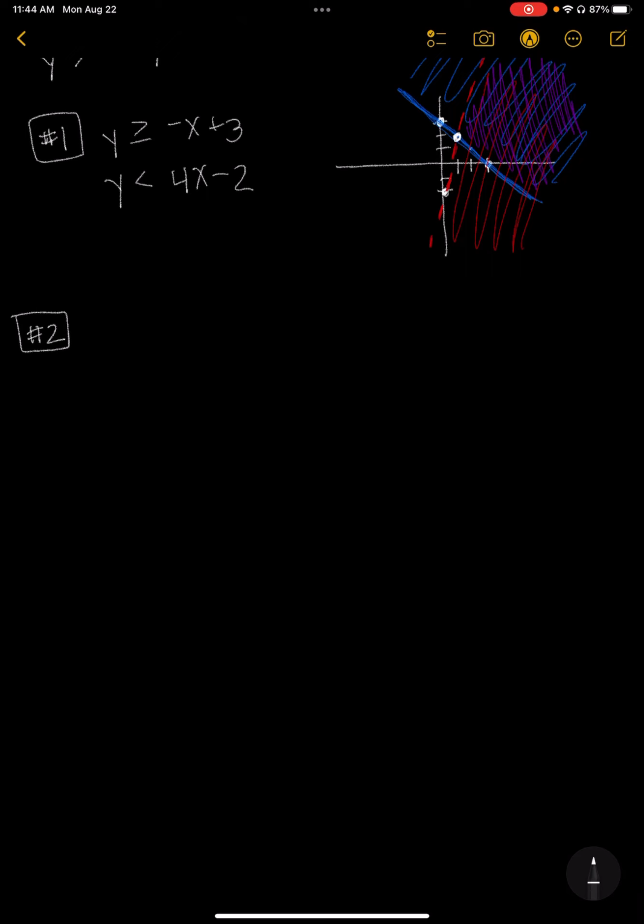And the second example is y is less than or equal to -5x plus 2, and y is greater than -3. All right, so let me draw my graph. All right, so we're going to start with the top one. We start with the y-intercept, which is 2, and then the slope is -5, which means I'm going to go down 5, 1, 2, 3, 4, 5, and over to the right one.